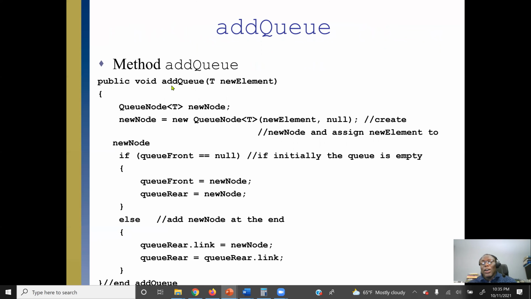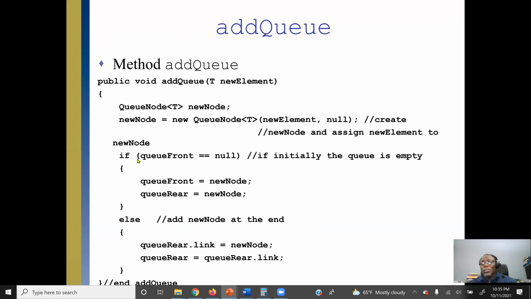Then next, we are going to add an item to the queue. Same concept as the stack linked list implementation. We need to create our node. This is a dynamic implementation, so we need to create our node using the new keyword, which dynamically allocates memory space. We also need a constructor for the node, the queue node. So we have a queue node class, and we call its constructor to create a new node object of type queue node.